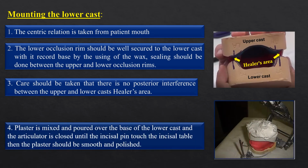Plaster is mixed and poured over the base of the lower cast and the articulator is closed until the incisal pin touches the incisal table. Then the plaster should be smoothed and polished.